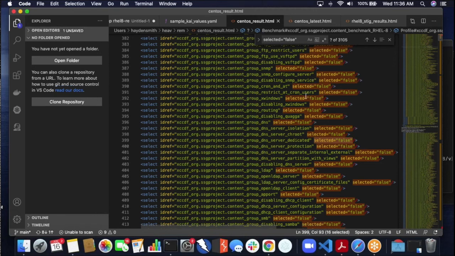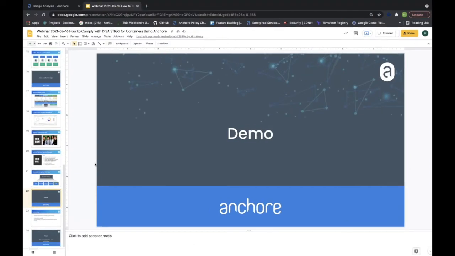Keeping it all under one roof, with a flexible API to pull OSCAP results down, and storing these results under one roof is a big plus for both security and developers alike, and it makes it a lot easier to solicit feedback and get remediation done a lot quicker. I think that's it in terms of demo. We'll go back to the webinar very quickly.